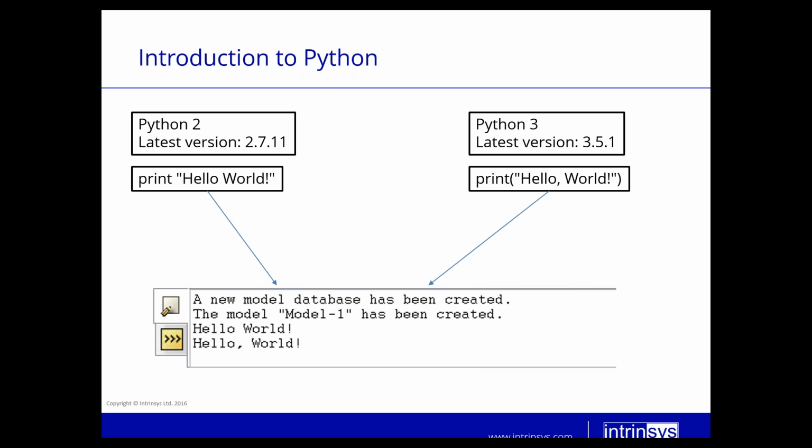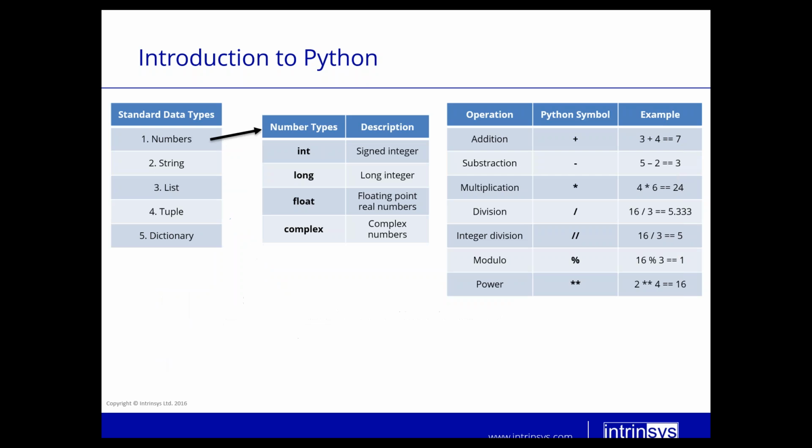Now, Abaqus supports both Python 2 and Python 3. There are basically subtle differences. Most of the functions that you're going to use, especially when you're learning scripting, it does not make any difference. However, you can use either to write your scripts for Abaqus. Okay, so let's look a bit more into Python.